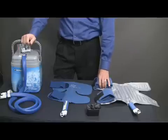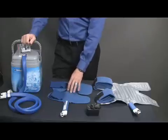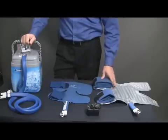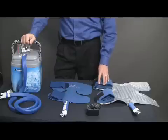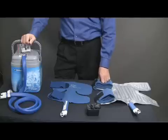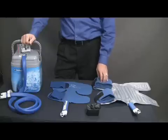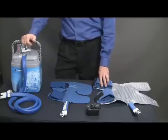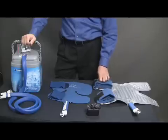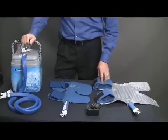Continuous cold therapy is proven through studies that when using a device such as this and circulating cold water for periods up to 3 to 4 hours, it will cool down the joint to which you've just undergone a surgery, and it will significantly reduce the pain in that area. It also helps you to sleep better, to ambulate, and to gain range of motion sooner because you're able to get up and do your therapy sooner with less pain.